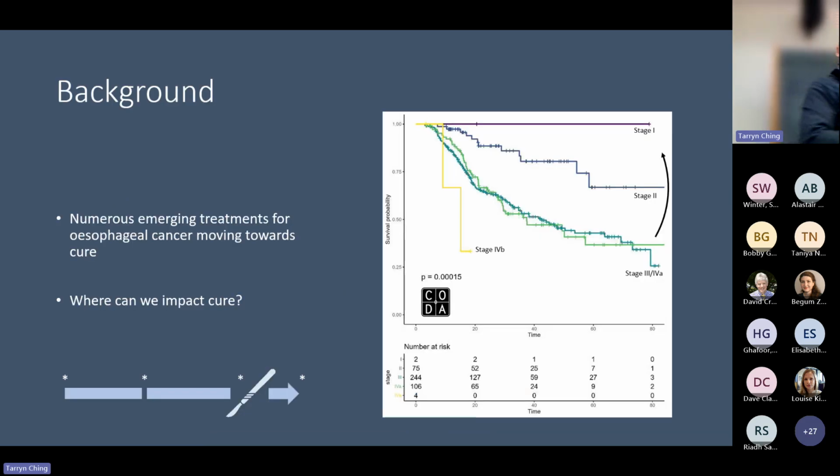So, as I say, there are lots of emerging treatments here. Immunotherapy is probably the most exciting one, which is why I've focused on it here. And the immunotherapy is really designed to bind and block the kind of don't-eat-me signals on cancer so that your own immune system can target it, but very simply. The survival plot on the right of that screen shows data from Oxford from our prospectively maintained CODA database of cancer outcomes.